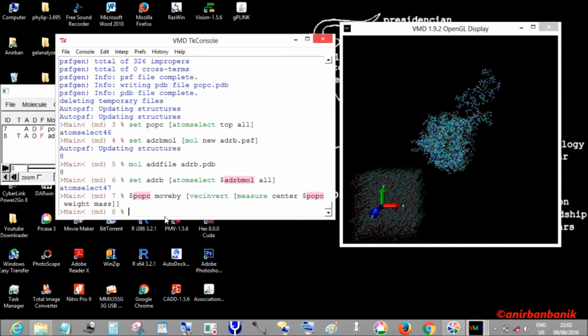So essentially we are aligning the protein and the lipid with respect to their center of mass.